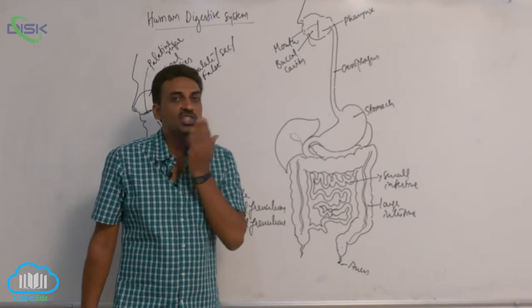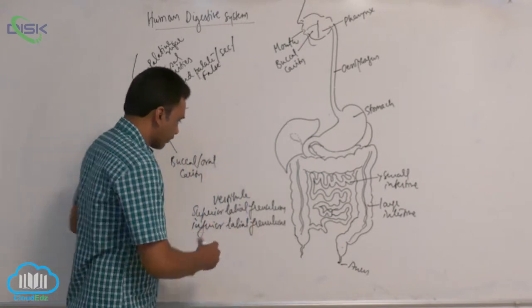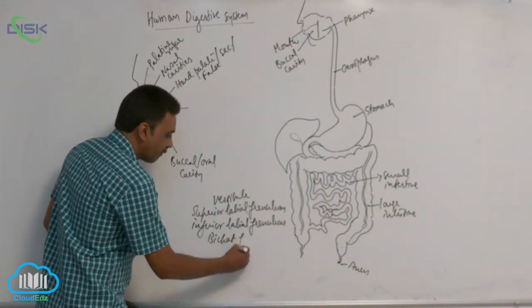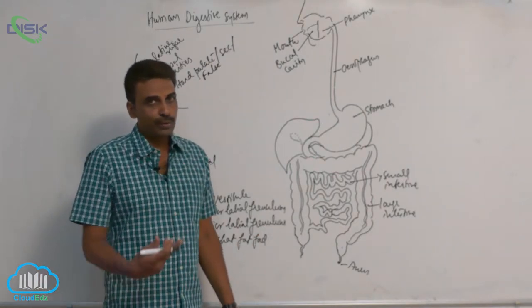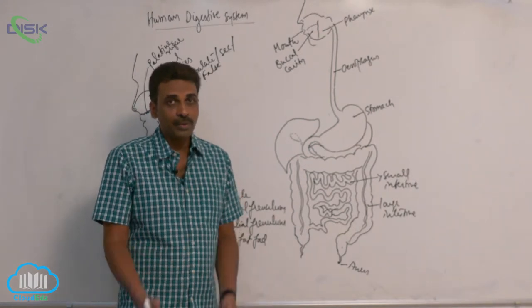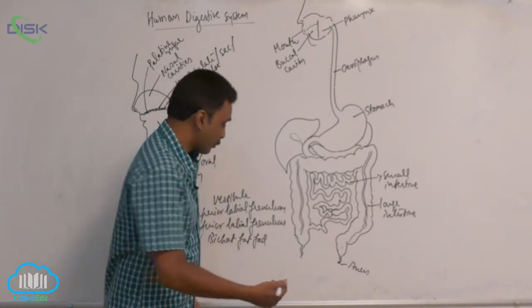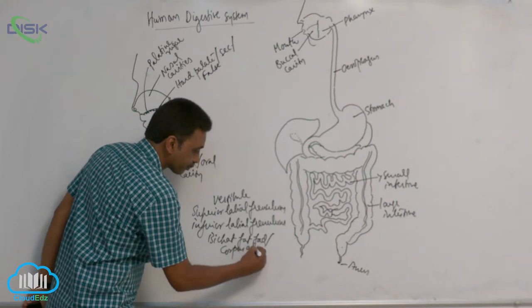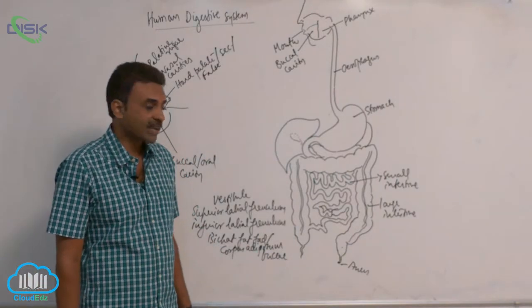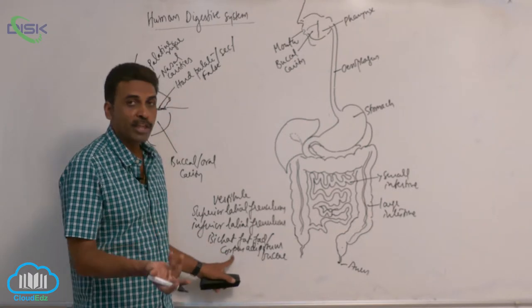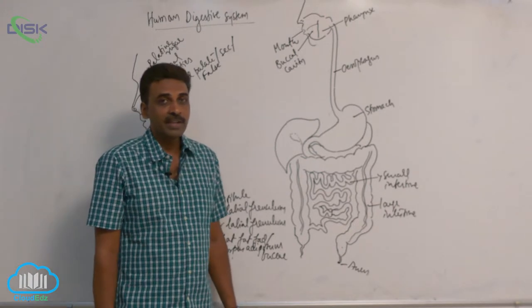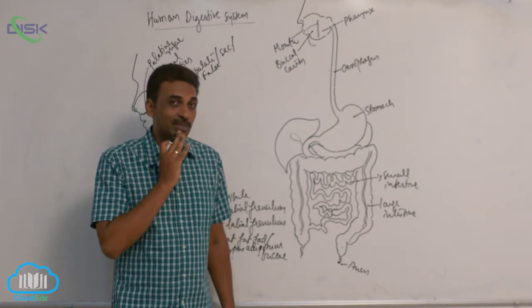Now the buccal cavity on either side contains cheeks. The cheeks contain, in the infants, the Bichat's fat pad. You can simply call it the sucking pad, or you can call it corpus adiposum buccae. Buccae means buccal cavity, corpus means body, adiposum means fat. It's a fat body present inside the cheek, in between the buccinator muscle and masseter muscle in the cheek.